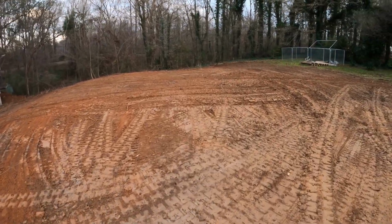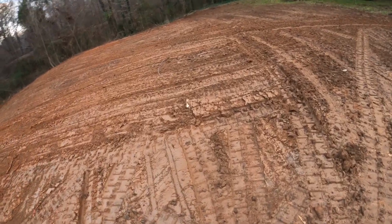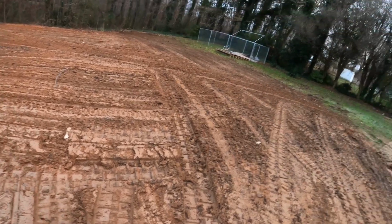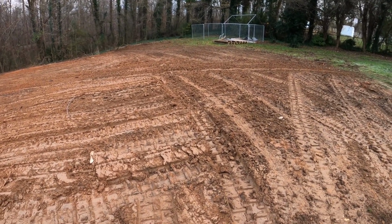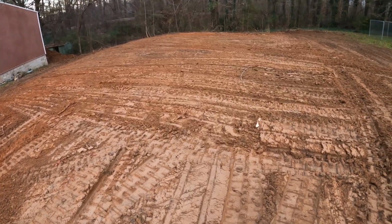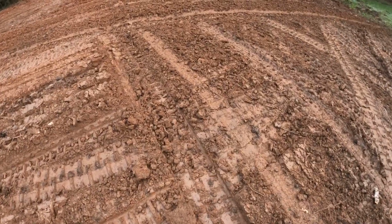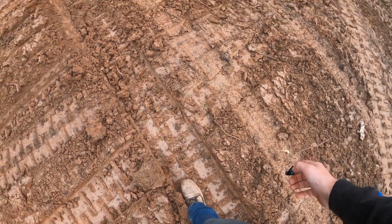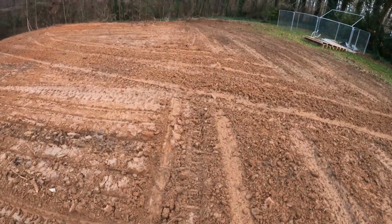As you might have saw in that time lapse, I tried to power rake this, but it is just too wet still. I'll probably try coming out in a couple weeks or so and power raking this on like a Saturday morning or something when I got some time. But yeah, it's just too soft. So even like, I'll go walk over here so I'll show you. This right here where my foot is, that is a good, geez, I don't know, 4.5 inches deep. That's just from tracking through it.